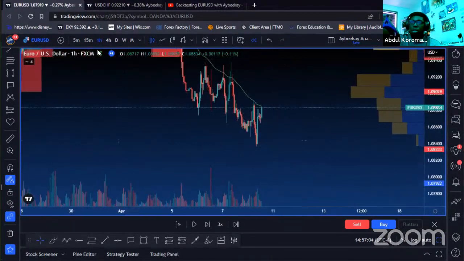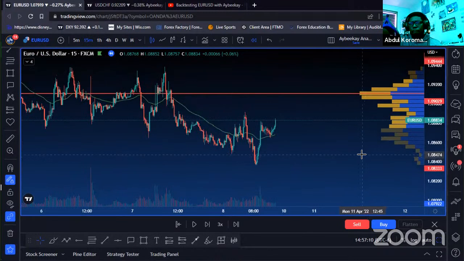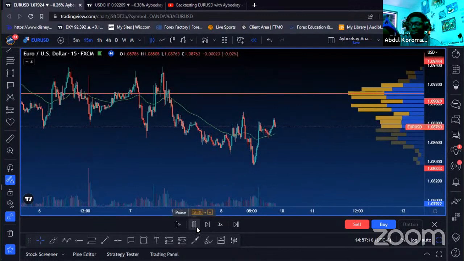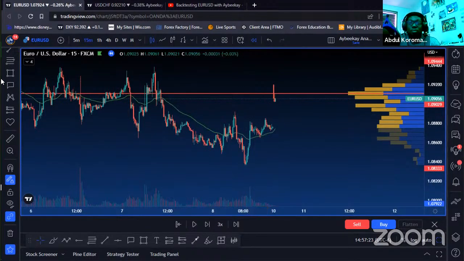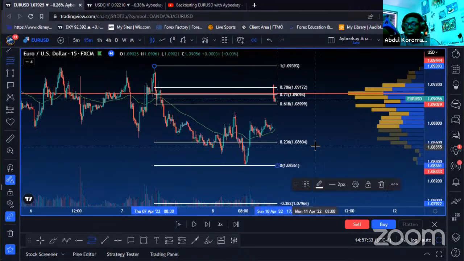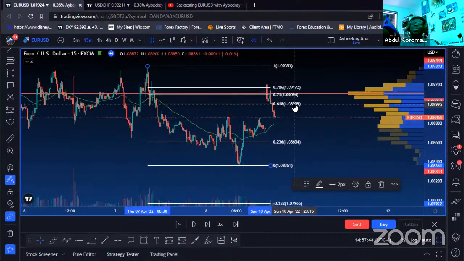Let's see what we got over here on the 15-minute time frame. I think I'd still be down for the sells. Yo, okay, never mind. With a gap like that, that's not fair. I want to see if it's going to still do the 1-to-1, but that's not fair with a gap like that. I wouldn't want to play it with a gap. Not even sure if the market would even get me in, but at that point it's like, okay, well, I can't play this. That's so not fair.